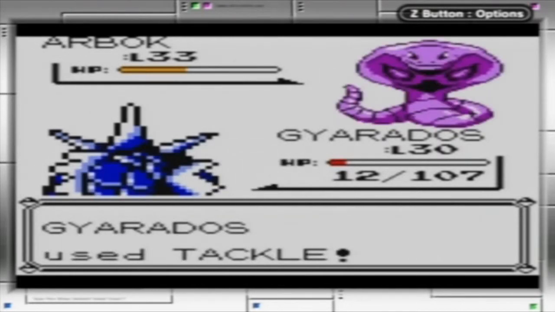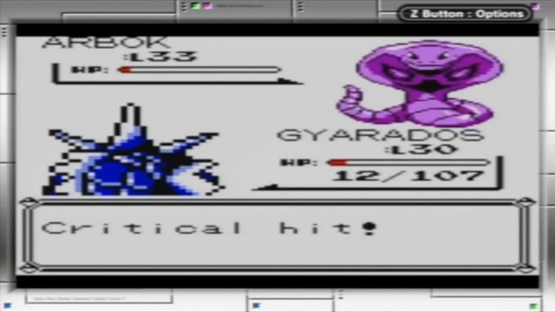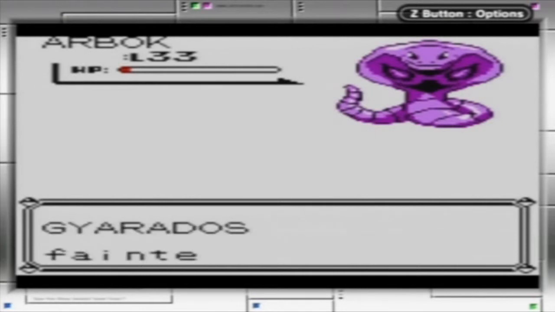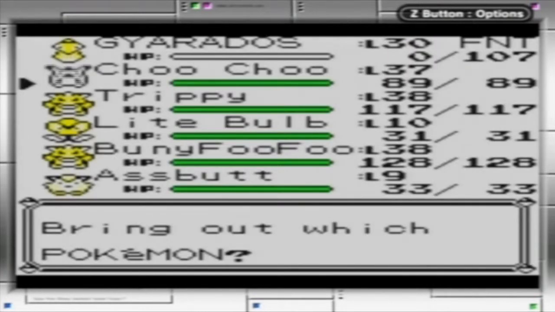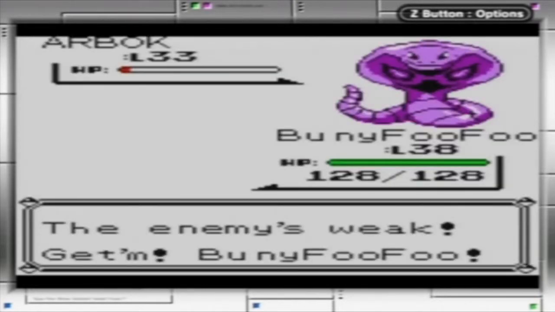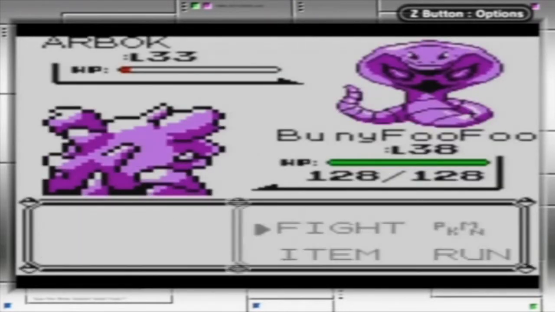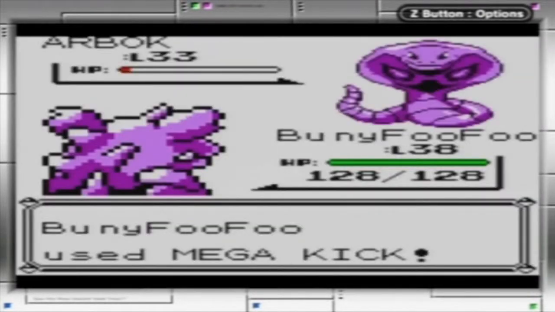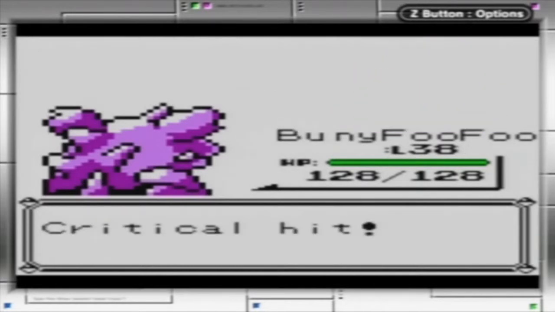Oh no! I don't want to tackle with the bite! Good lord. And that was a critical, too. I'm so dead. Okay, well, whatever. I don't care. Wait a minute. I'm reading the wrong thing. Level 37, level 38, level 38, level 9. Let's go with this one. Fufu hasn't gotten much screen time lately, so let's get him to level 40. Come on, dude. You could do better than this. Use your Mega Kick and kick him in the face. Yeah, that was really not necessary at all.